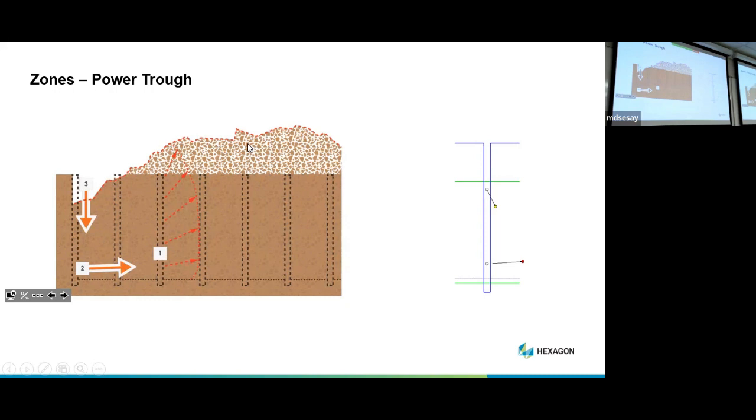And again, we've got an example of the BMM data here where at depth, or typical horizontal displacement of that shallow material drops down into the power trough. Yeah. So is this like BMM gives you the trajectory of it when it's flying, so that you can calculate both horizontal and vertical components? Something on that line, yes.